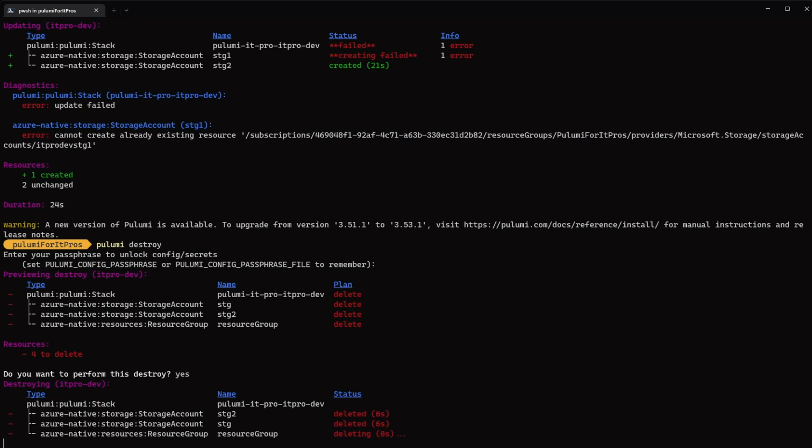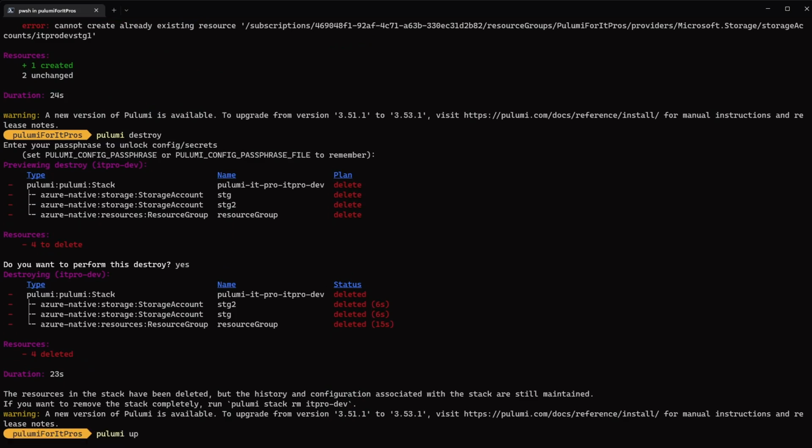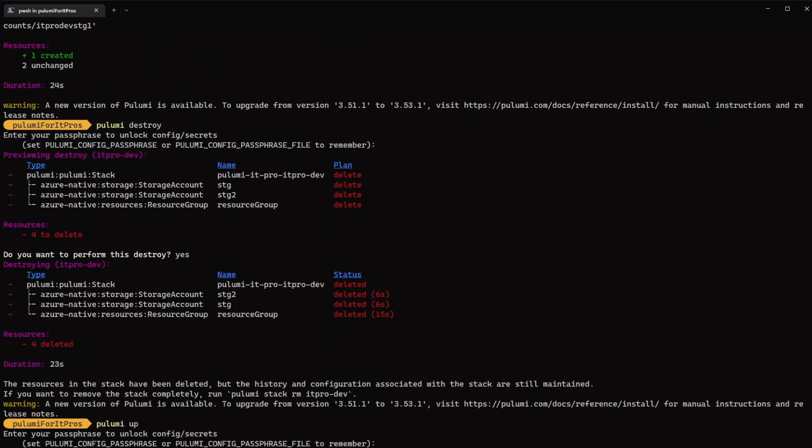If, however, there is stuff you need to keep, you can look at doing the selective delete. When you do the Pulumi destroy, there is a flag you can add to the command line where you can give it a specific resource URN, which is the actual resource in the state file, for it to clean up. We'll cover that more advanced state management stuff in another video. I don't want you to get too concerned about those, but we'll go ahead now and just recreate that. And hopefully we should end up there with our 2 storage accounts.